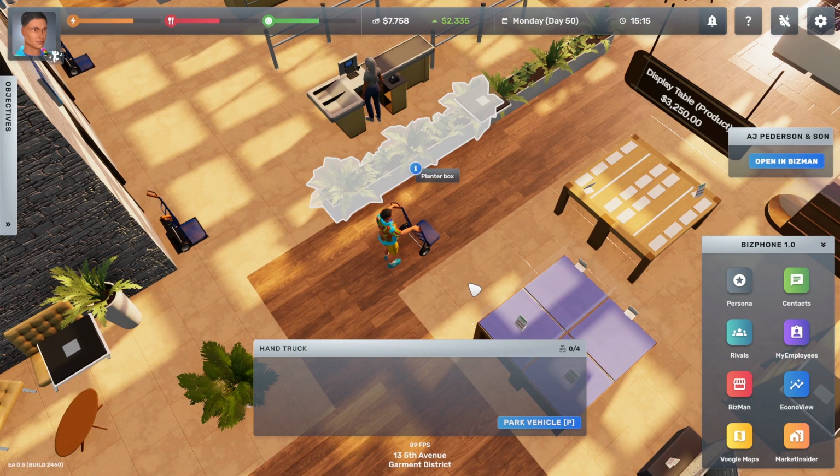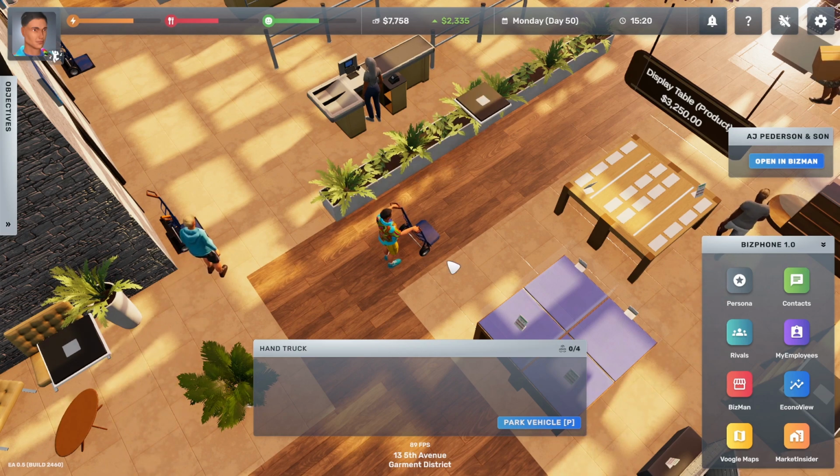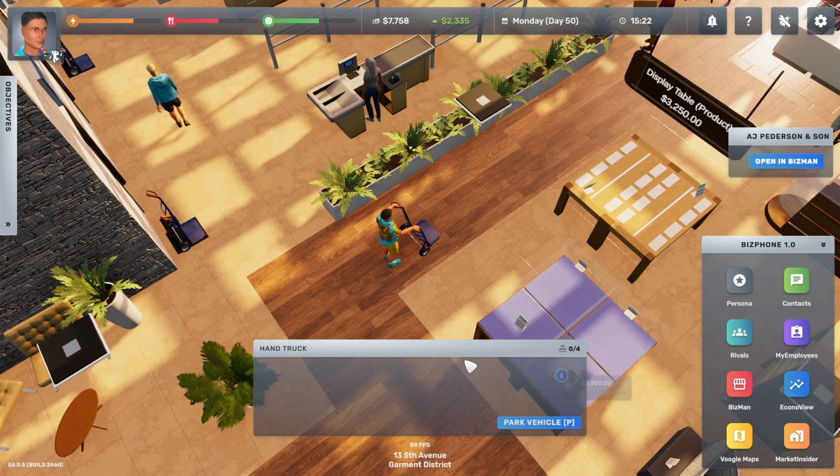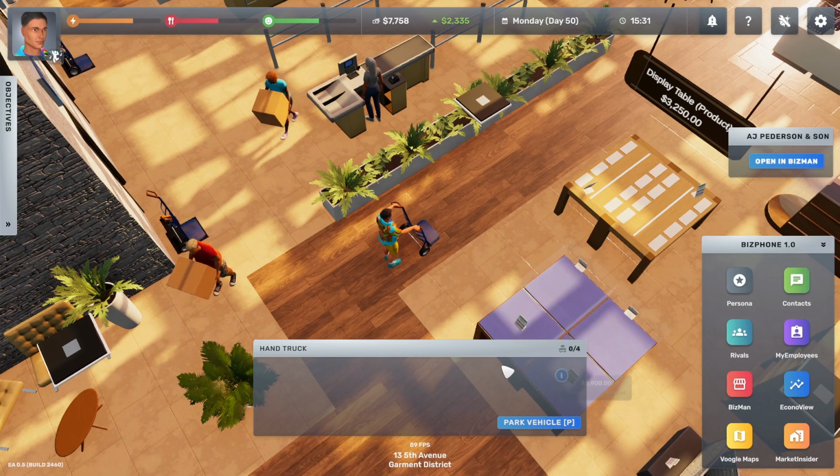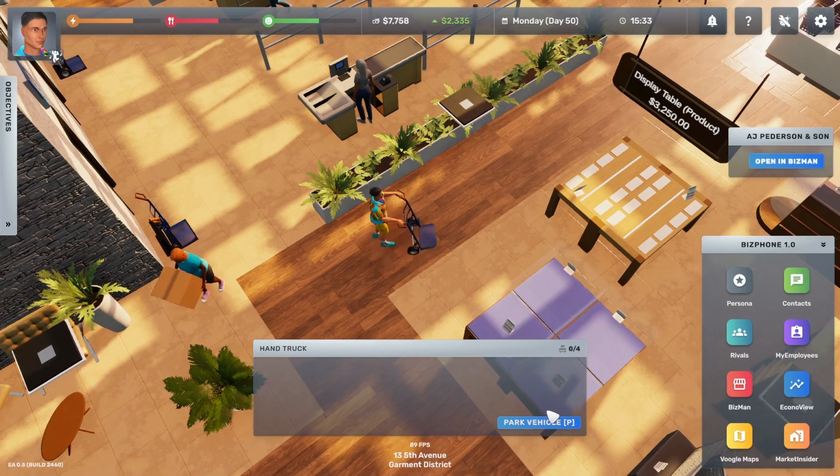Okay, I might have noticed a little bit of a problem. So we're in the store which sells the clothing rails, and we want 5 clothing rails. However, the hand trucks, which is what we have in this store, can only hold 4 things. So we can't get all 5 of them back to the shop. We can't get all 5 back in one go, which is a little bit of a bother.